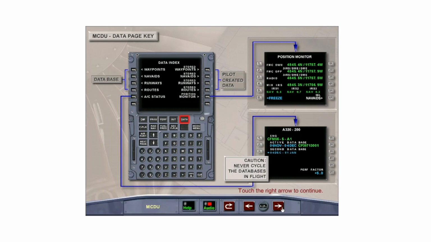Line 5 right is the aircraft position monitor, which displays FMGC computed aircraft position. Line 5 left selects the aircraft status page, which gives the validity period of the active and secondary databases. On the ground, the secondary database can be selected as the active database if required. However, pilots are cautioned never to cycle the databases in flight, as all flight plans and stored data will be erased.